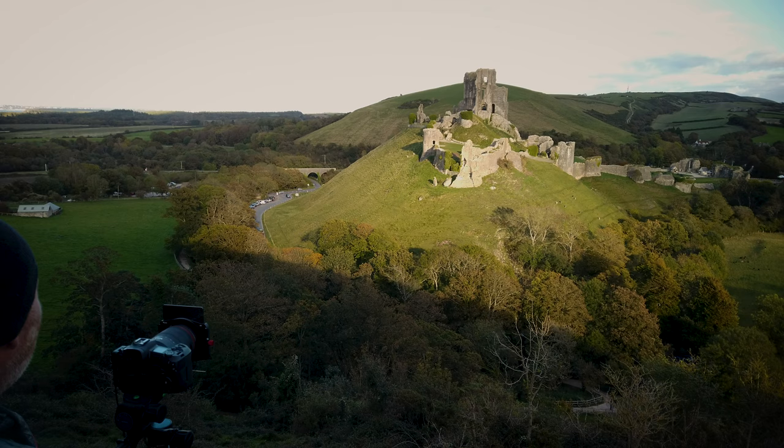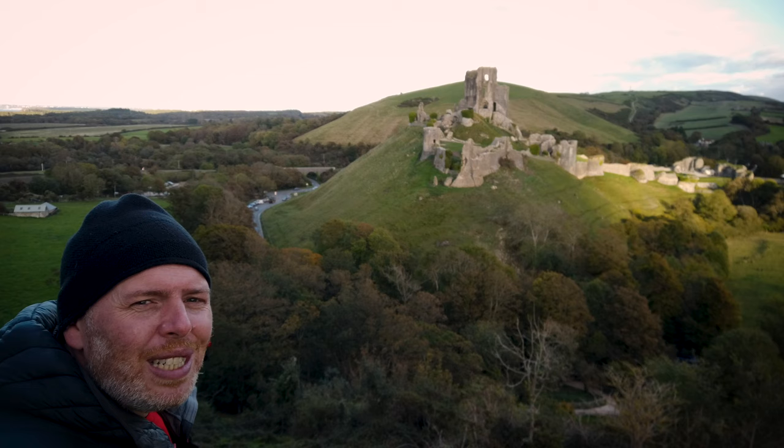Gorgeous flanks of light just rolling across it, exactly what we're after. Fantastic. As I said previously, the key to this shot is just patience. The light's covered, it's obscured by cloud right now, so it's not on the castle. So there's no point in taking shots. You can reel them off as much as you like, but there's not going to be anything there worth it. The key is just waiting for that moment that the light comes and rolls across the flank of the castle.